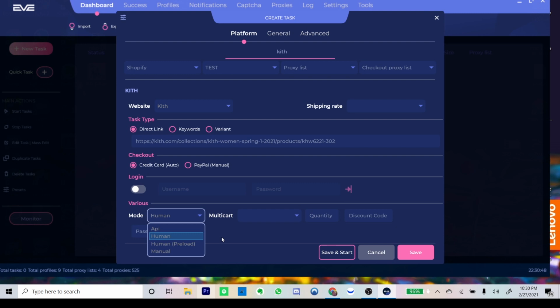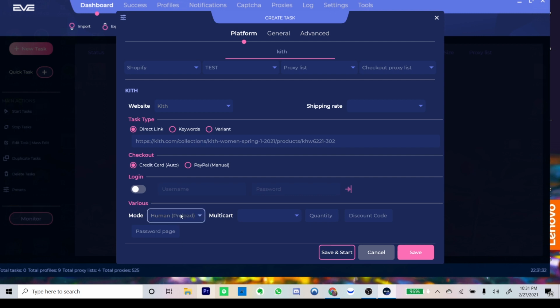The task does go through queue before the drop, but when the site drops whatever they're releasing, they drop their bot protection with the item. So you basically have to go through queue again, and it kind of defeats the purpose, but it still might be a little faster, and it's the best mode you can run, and it's the mode to hit Kith with. So this is the main mode you should be running on Kith.